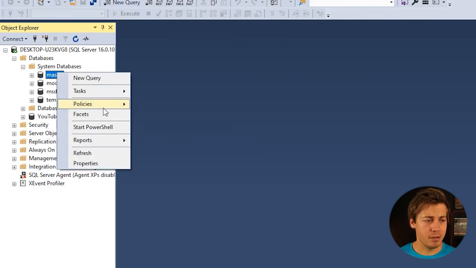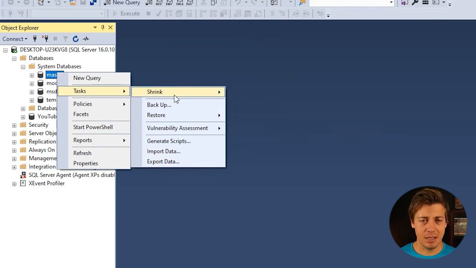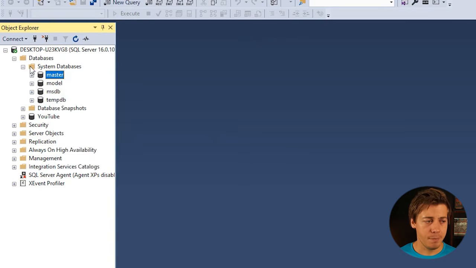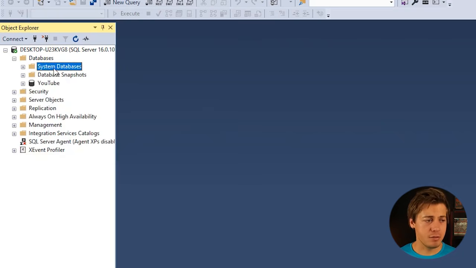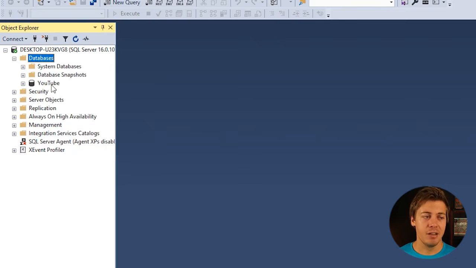If I go to master and we go to tasks, you can see that we have import data, but there's not a lot of different stuff here. And even this over here is very limited. So make sure you build out a specific database. Super easy to do. All you have to do is right click over here and click new database. And you maybe want to have it as tutorial or however else you want to have your data within here. I just created one for this tutorial called YouTube to make it much easier for you guys.